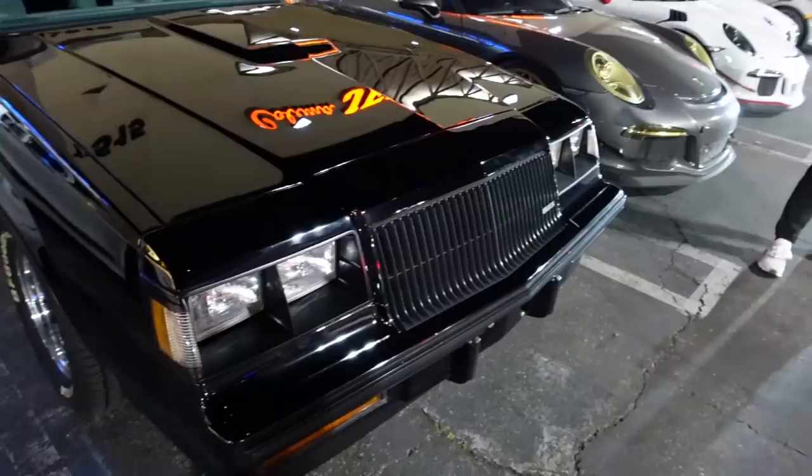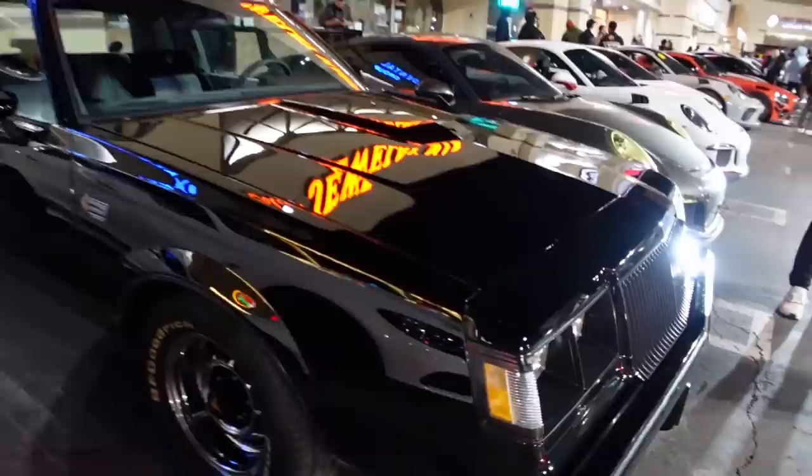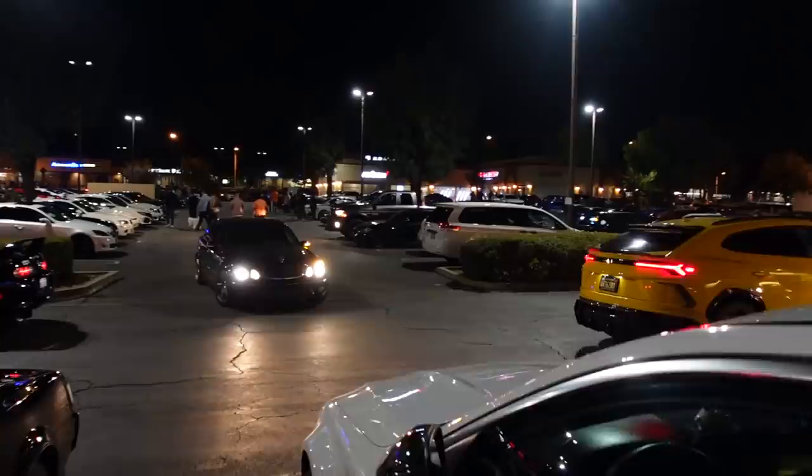Look at this Buick Grand National in absolute pristine condition. Whoa. God damn, that is so clean. Look at the paint. The paint is perfect. Interior, wow. Couple naughty boys doing a couple pulls a few weeks ago. Oh, we had a Mark IV Supra right over here. Ooh.